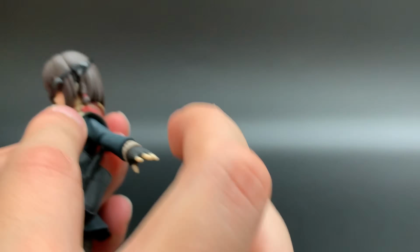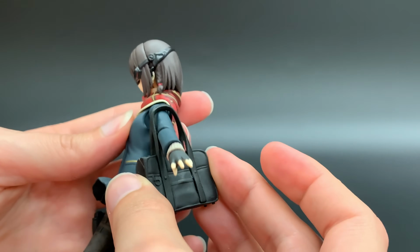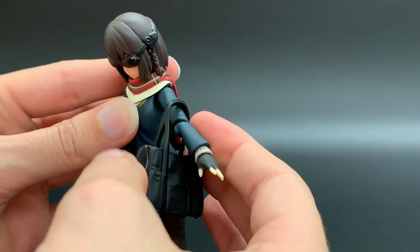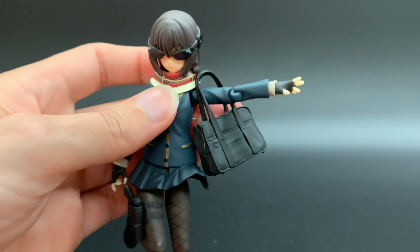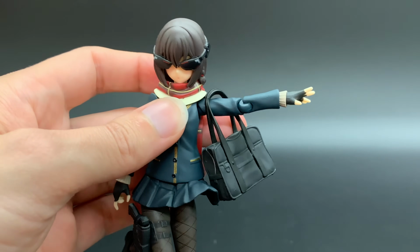As far as her accessories go, we also just have the backpack, the school bag. And that has nothing really special to it in terms of how you put it on. It just sits over the shoulder like that. She does look very strange. Now she looks like a Chunibyo student.